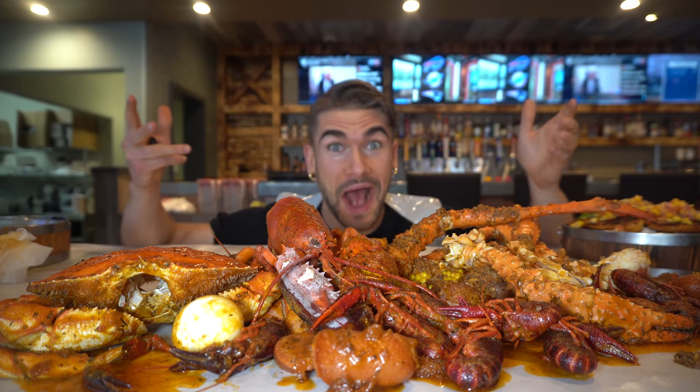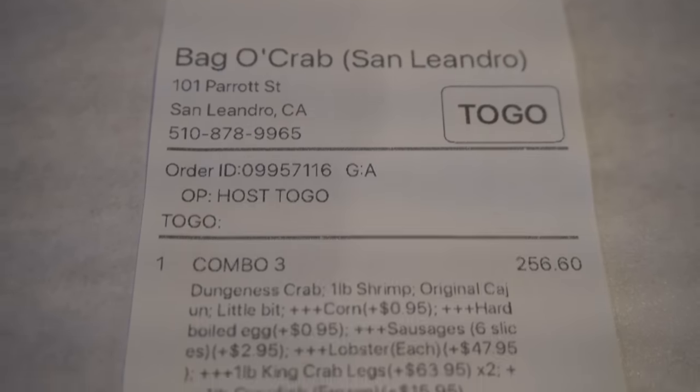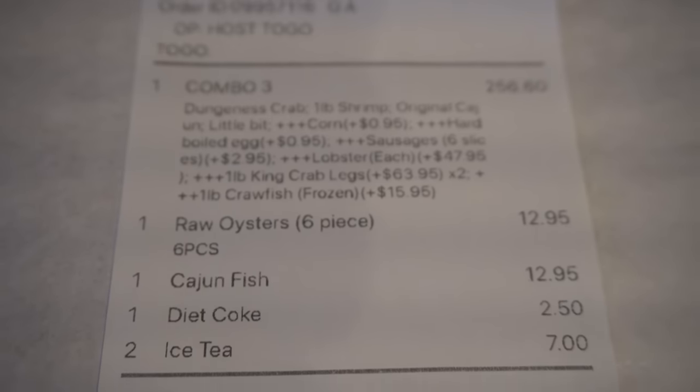This is a place that, while I was in the area, I definitely wanted to stop and visit. So this is a Cajun seafood boil spot, and you guys love seafood boils. I've been getting requested them for so long. So we're going to go on in and order a great big boil. We're going to try out all the specialties.